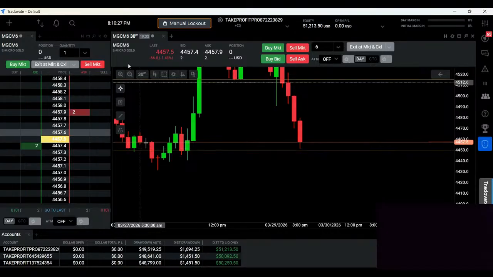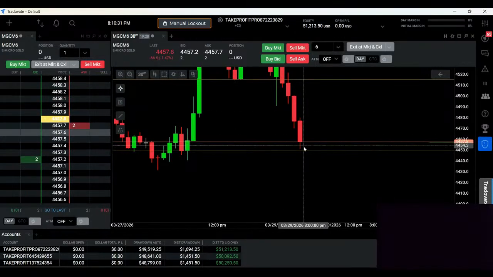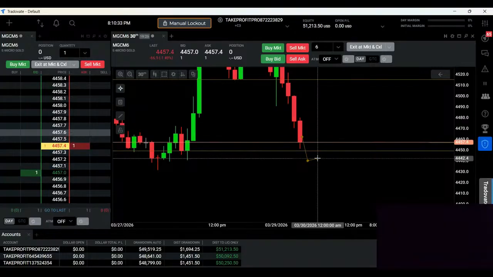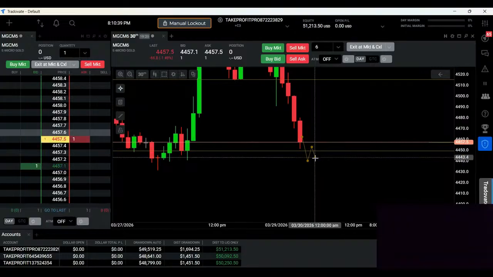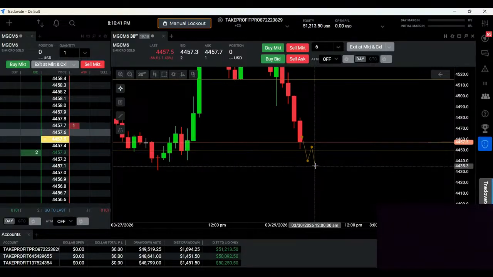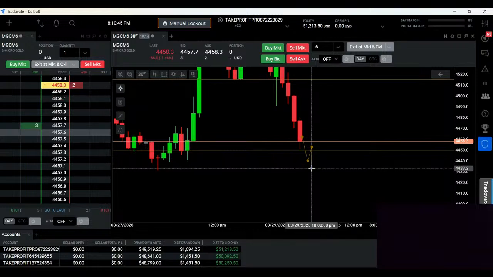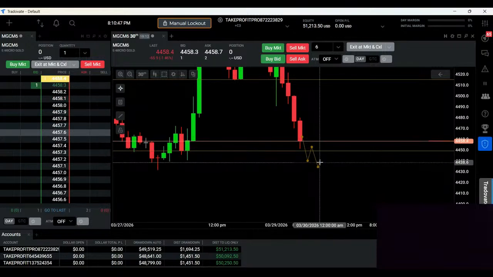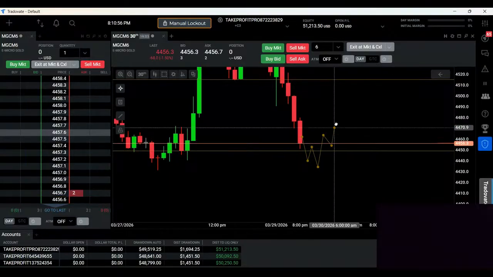All right, where's my tool? Okay, so this candle closed below here, right? Then the other candle would close back in. Then the other candle after that would come, sweep liquidity. Does not close down here, but sweeps liquidity. I would try and take a trade somewhere here for price to continue moving back up.